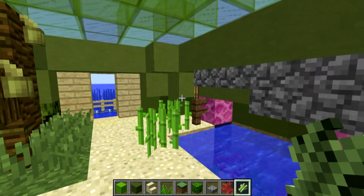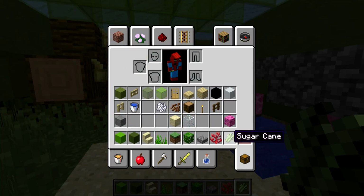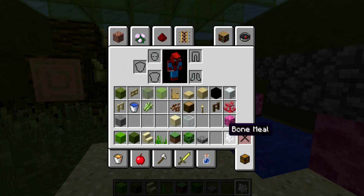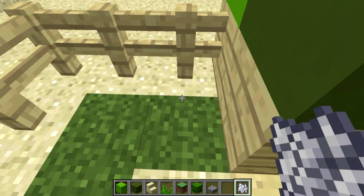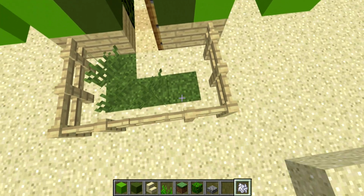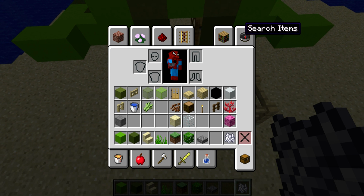And the only thing that we are missing is of course the turtles now. And I didn't bone meal the outside, did I? What am I doing? Yeah, I didn't bone meal the outside. Any flowers anywhere would be lovely. You know what?